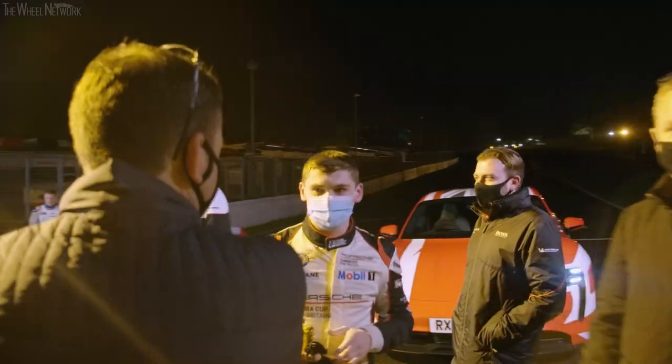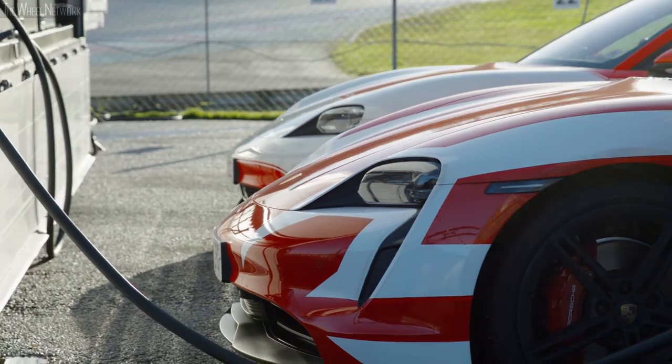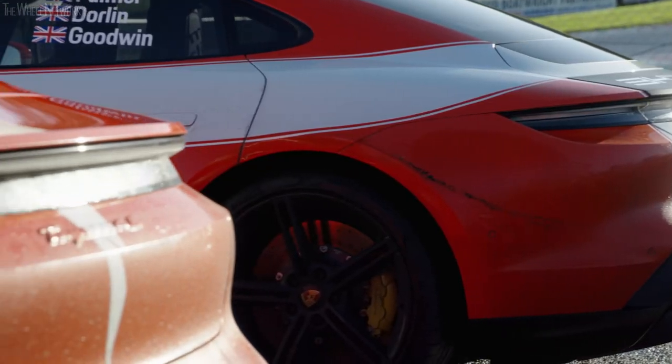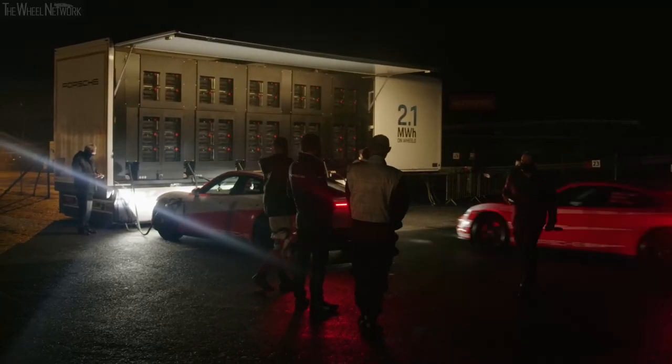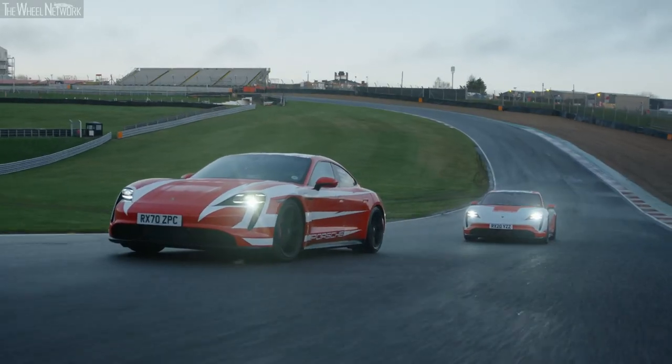It's getting close towards the end — we only had about 10 to 15% left, but we did it. Over the past 13 hours we've just set 13 new UK records for EVs. We've done it all with two standard production Taycans. It's a phenomenal achievement, not least given that it's mid-December, and it all wouldn't be possible without a phenomenal team of people at Porsche. These records are going to take quite a bit of beating.